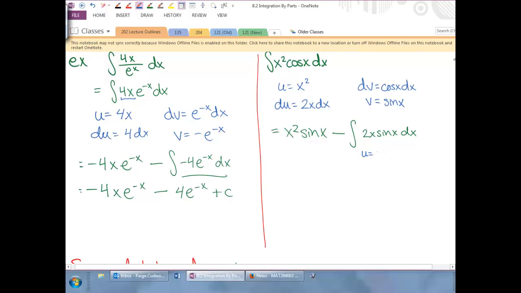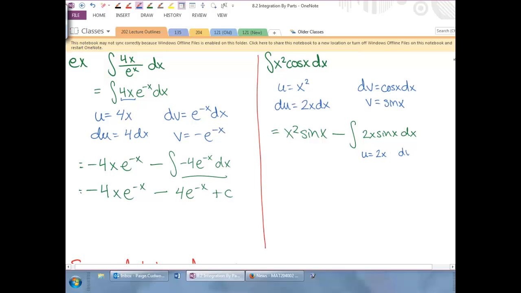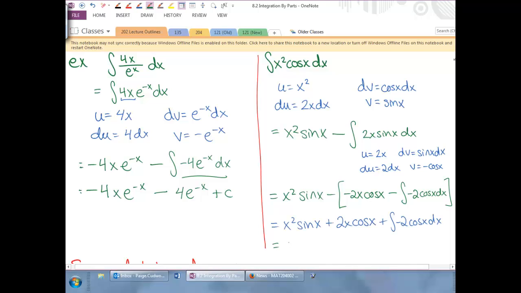On the second one, I'm going to do u equals 2x and dv equals sine x dx. Now when you do this second integration by parts, you want to be really careful with the signs. So we had a subtraction out front. I'm going to put big brackets because we're going to replace this integral with 2 terms, and I have to remember that we're going to subtract both of them. So there's the uv minus integral v du, and then you just have to be really careful to keep the negative straight. And then at last, we can integrate that last cosine integral, and there we go.